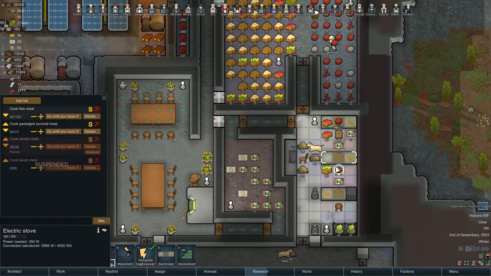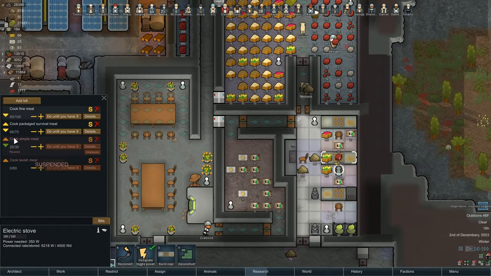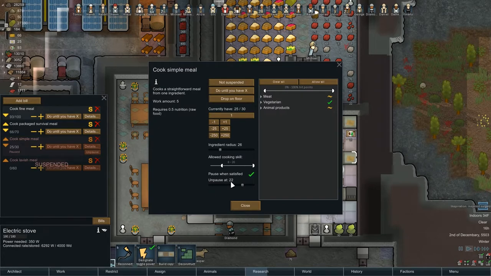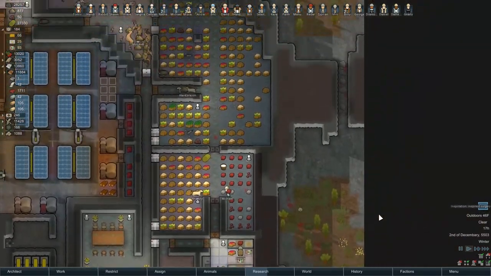Over here for prepackaged survival meals. That is turned on, so as soon as the fine meals are done, they'll dive into the last little bit of that, and that'll be done. And simple meals, suspended? What is this? Paused. Oh, because we're going to pause until we get to 22. Then it'll start up again. Okay. So meals are almost done.